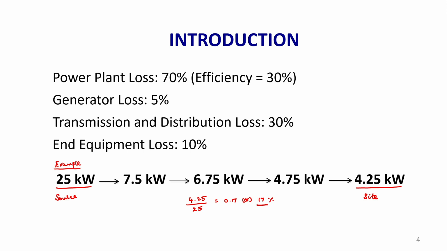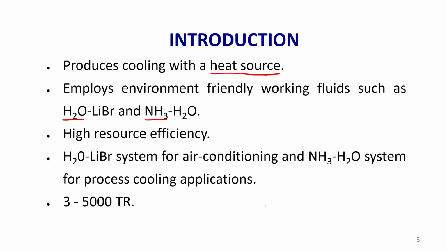So this efficiency or this COP I refer to as resource COP or resource efficiency. But this is for a vapor compressor system, when we take the actual site COP and compare it with the resource COP, the site COP of 5 becomes multiplied by 0.17, so it becomes close to 1. And if the site COP is, say, 10, when you multiply by 0.17, the resource COP becomes 1.7, close to 2. So it is only 1/5, it gets reduced by 4/5.